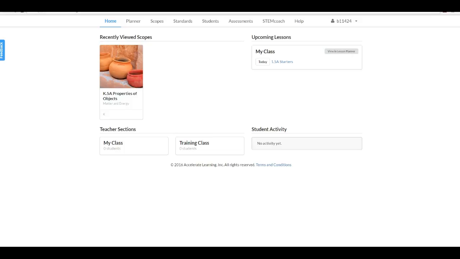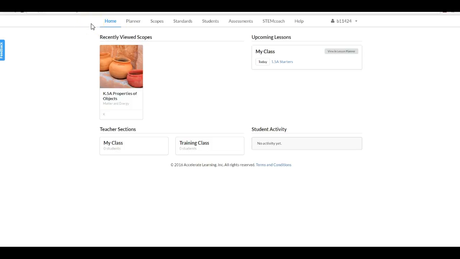The first thing you'll notice on the STEMscopes page is that the layout is a lot more clean and a lot more streamlined. It still has the same exact content as our old version, except it just looks a little bit different. So let's just take a quick look at the landscape on the home page. I can tell I'm in the home page because if I look up here at the top, I can see that the blue home button is highlighted. So that's how I know where I am.